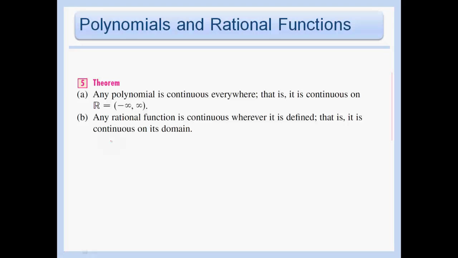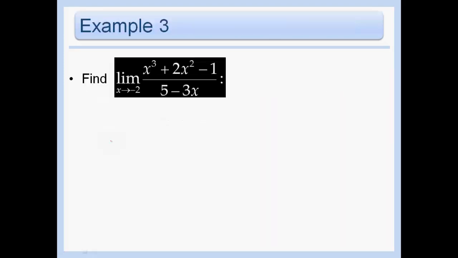So let's take a look at an example. All right, what do we know here? Well, let's first take a look at the domain because we know it's continuous everywhere on its domain. So let's make sure that we're not interfering with that. What is the domain? Well, the domain is all real numbers except for what? We can't let the denominator equal 0.